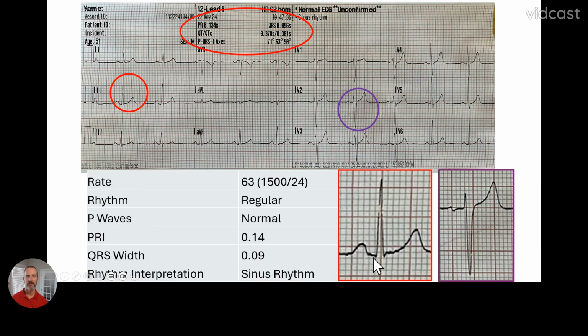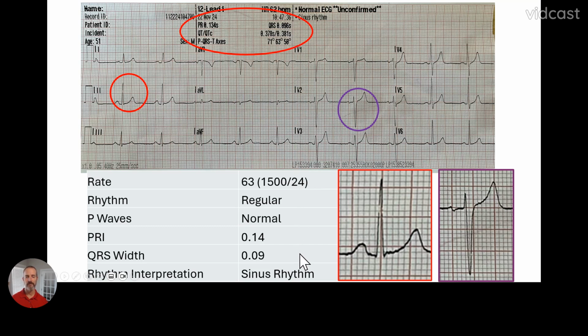For the QRS width, again, they have 0.09. When I look at this one, I get 0.08. But if you look at this one here, you can see it starts to go up in this box here, and the transition occurs. This is where the J point would be, right where that arrow is. You can see that's just slightly outside this box too. So I don't quite have 2.5 boxes, which would be a QRS of 0.1, but I do have a little bit more than 2 small boxes. So I called it 0.09, and the machine gave us 0.096.